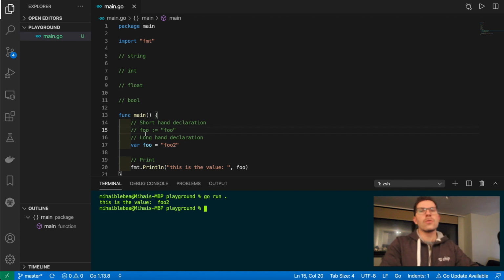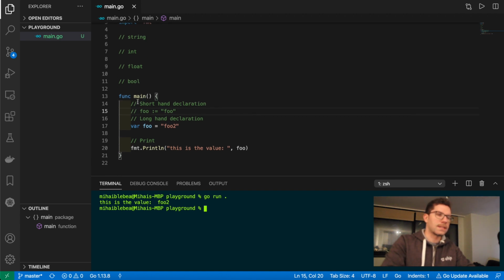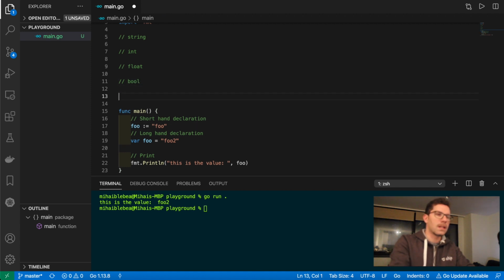This is cool, but now you may be wondering what is the best one to use. So if you are inside the function, let's say inside the main function, you can use both of them. You can use var and you can use the shorthand version. But if you are trying to declare this variable in the global scope, so outside of the main function or outside of any function, then you can only use the longhand version.